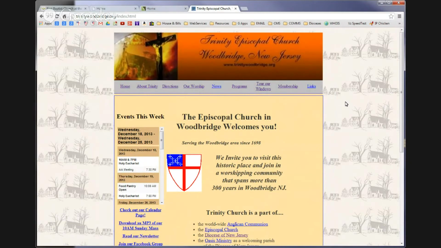So let's begin to look at this using our same assessment criteria and go down and see what sense we can make of this. We start off by going back again to our question of the look and feel. As we look at this page, we see that the colors of the graphical header versus the colors below it and around on the page don't seem to work well together. We have a creamy yellow color down here. There's a rather jarring Episcopal shield in the middle of the page. It doesn't seem to be designed to be where it is.